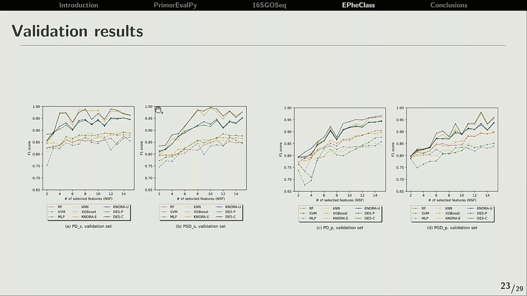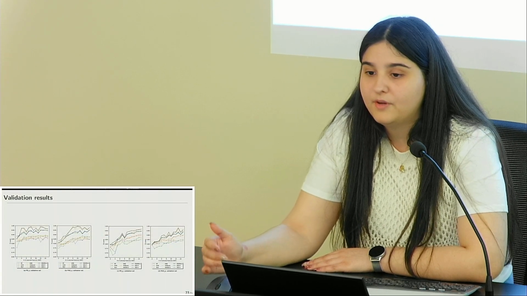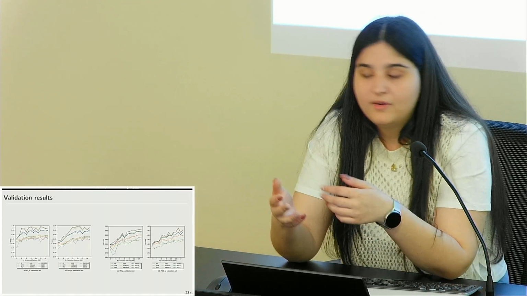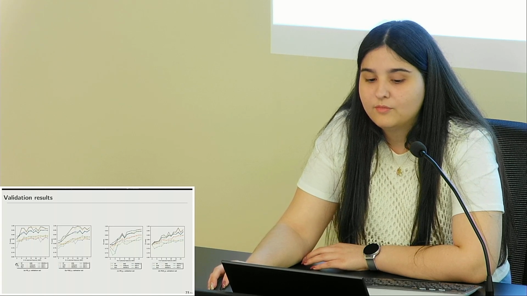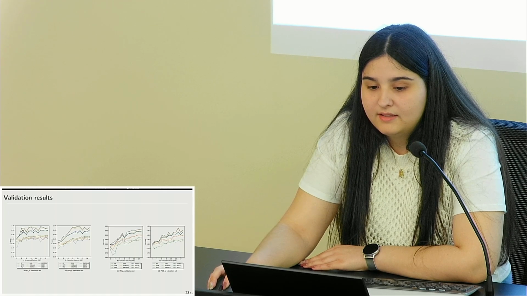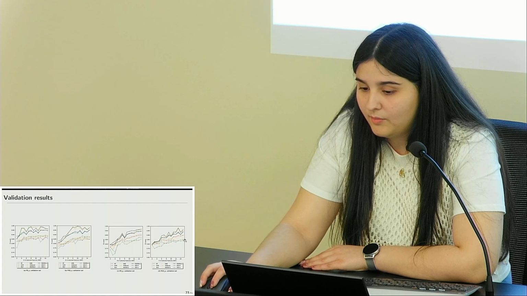Here we have the results, the F1 scores after cross-validation for each of the subsets. We can see that we explore different numbers of features. That is because when performing feature selection, you have to specify the target number of features that you want to reach. And we weren't sure which number of features would work best. So we tested several values from 2 to 15. Here we can see in the solid lines that the ensemble models performed generally better than all individual models.